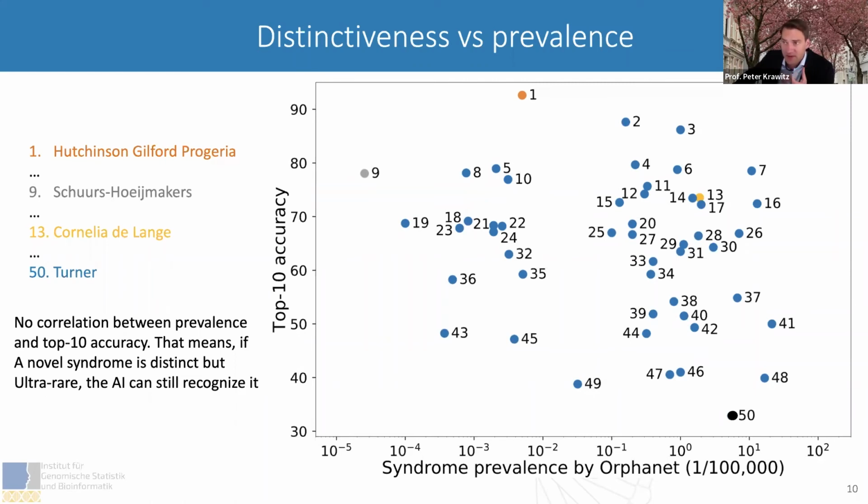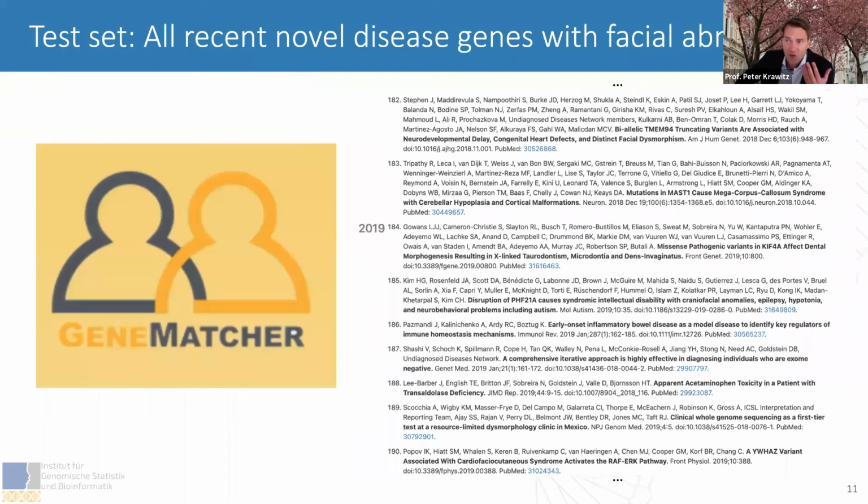And the fact here in that figure is that the prevalence and the distinctiveness do not correlate. So we can also match the ultra rare ones. And how did we test it, or how effective will that be? Well, we just took the latest dysmorphic phenotypes that have been associated with a gene from GestaltMatcher, and we analyzed how many of them could have been linked with GestaltMatcher.